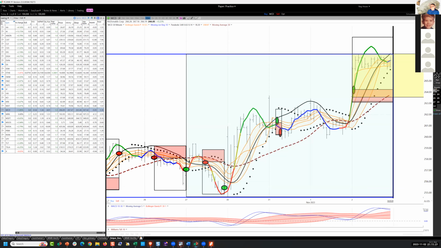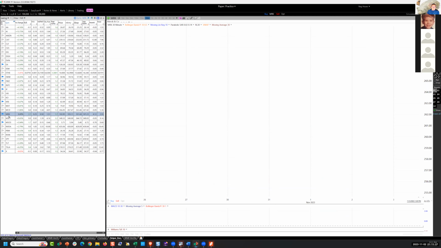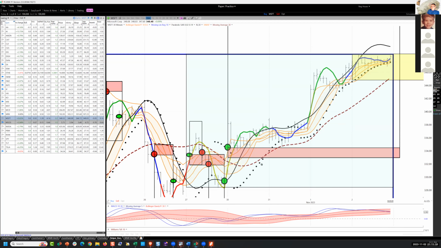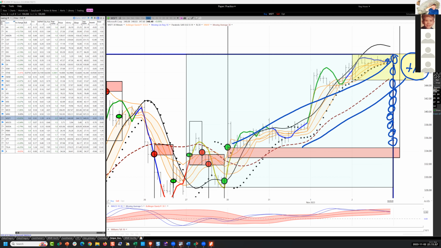McDonald's, re-entered on the gap and go. That one's 2R, but that also feels like something that's going to benefit from buying pressure. No trade in Merck. Microsoft, we're just grinding along. And that was, again, part of the tech resurgence, tech leadership trade. And we talked through that one on the day of. And it just has refused to quit. 7, 8, 9. That's plus 10R on Microsoft, the thing that every mutual fund has to buy and own. We have a nice cushion on that one. That could end up becoming a core position if this just continues to work. I'd like to be able to demonstrate that.